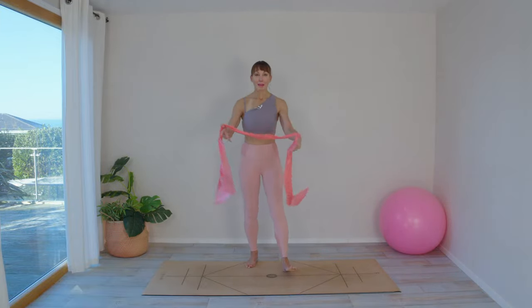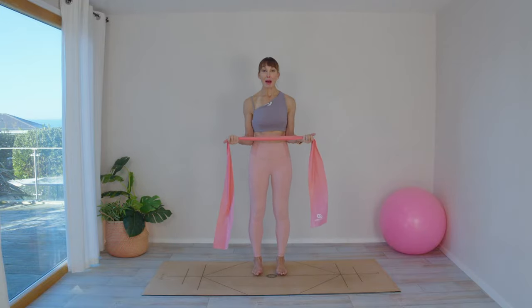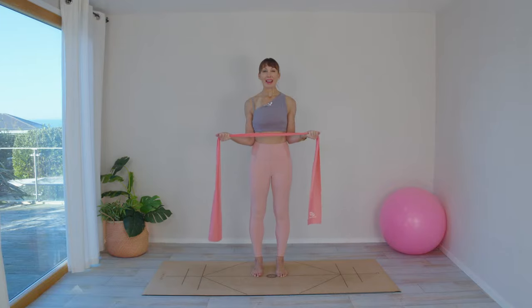Okay, now try and hold that feeling and take the band away and bring it in front of you. Let's have palms up, elbows by your side. Let's start by drawing out on the band, working the shoulders. You're going to exhale to open, inhale to come back. Exhale to open, inhale back.